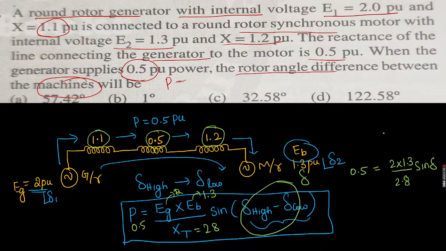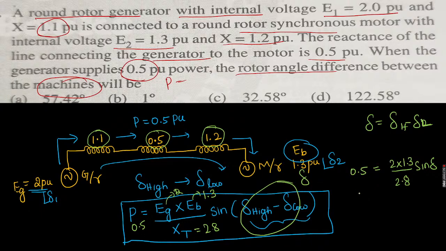So we have defined delta generally. In our equation, what will we put directly? We will put sine delta. Actually, delta is the difference between the two values, delta 1 minus delta 2, that is high value minus low value. Okay, fine sir. Now you can reduce it easily, you will get the answer.